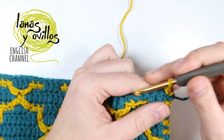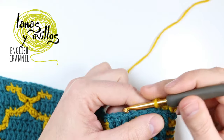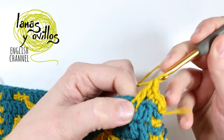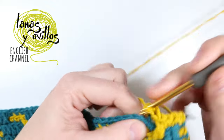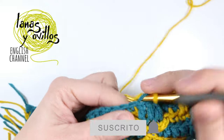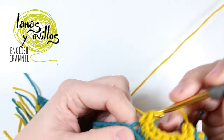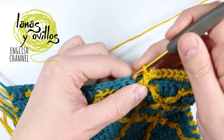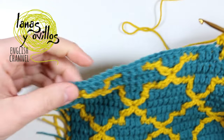Row 33, color B, repeat 14 times, 2 single crochet, 1 double crochet, 7 single crochet, 1 double crochet, 1 single crochet. This is what you have to repeat to the end. At the last stitch, 1 single crochet.